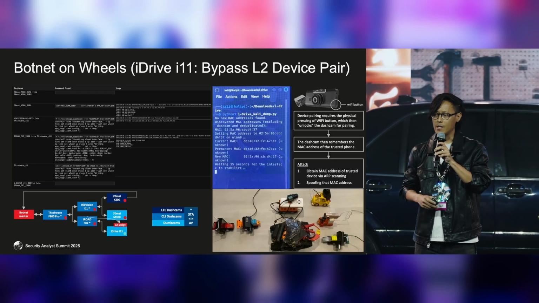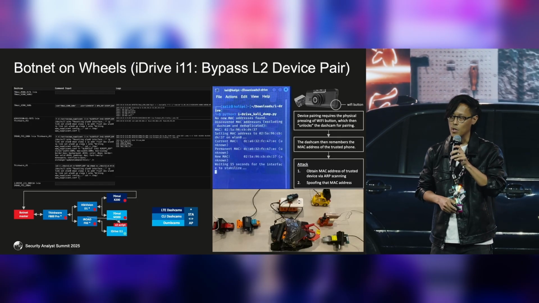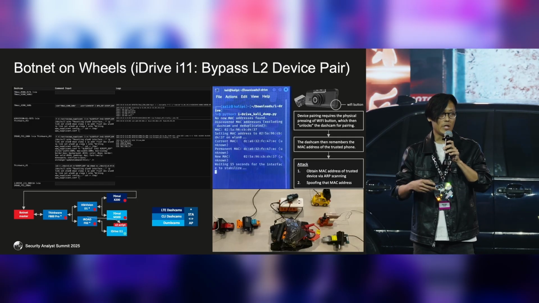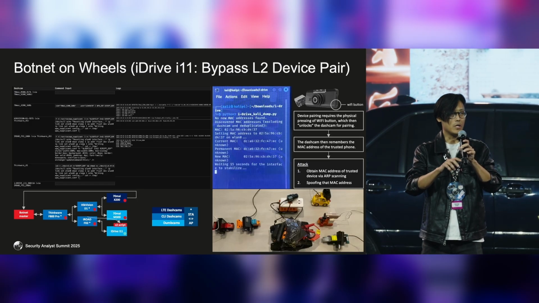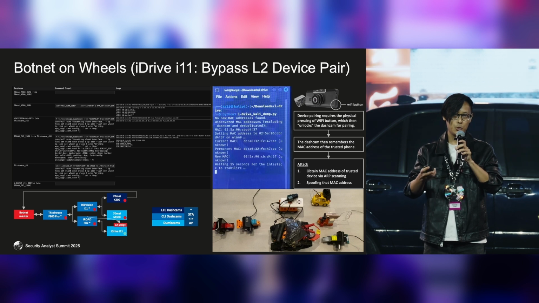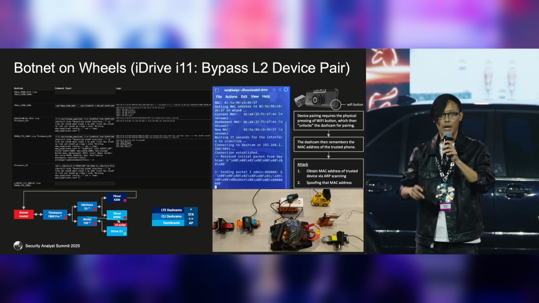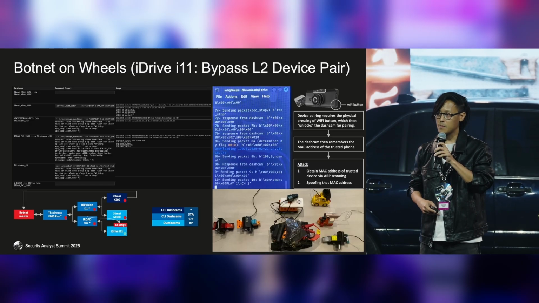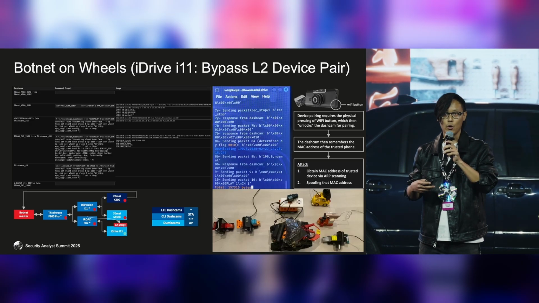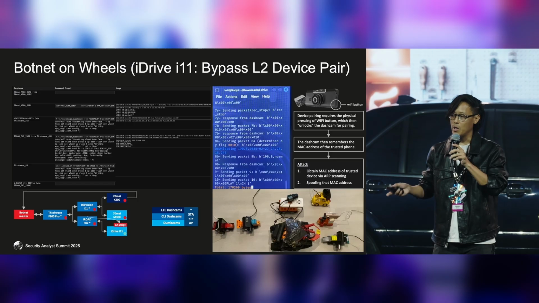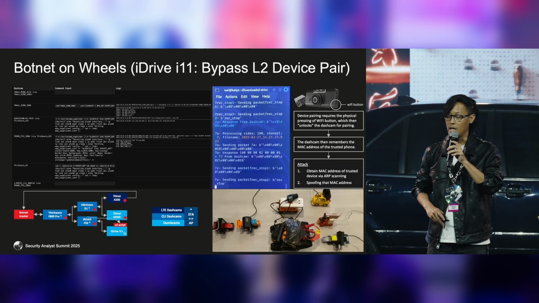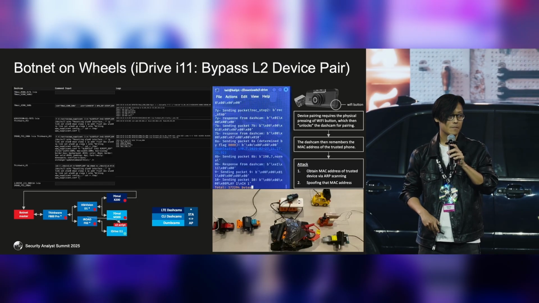So in our attack, we first join the dashcam's network using the fixed password. And then we perform an ARP scan to find out the trusted device MAC address, which is usually the owner's phone, and we spoof it, thereby presenting ourselves as the trusted device. To show what's going on under the hood, we ran the script separately on this Kali Pi to bypass layer 2 device pairing and exfiltrate the video recordings.